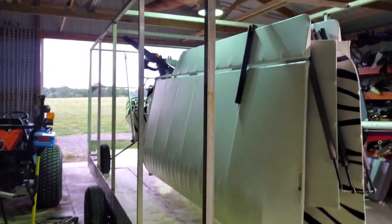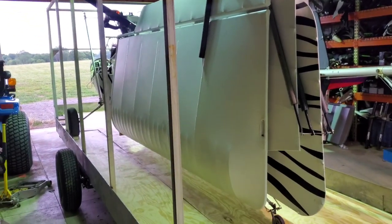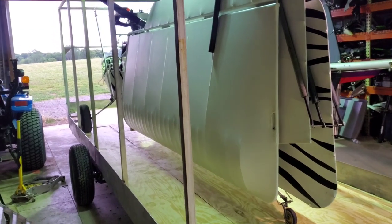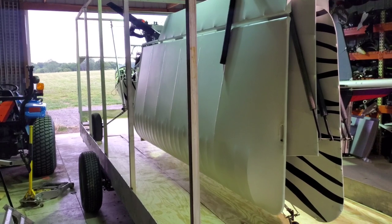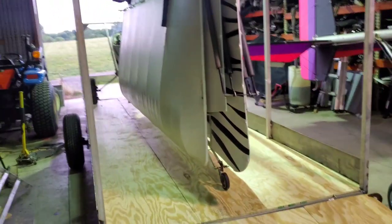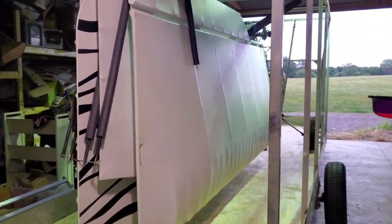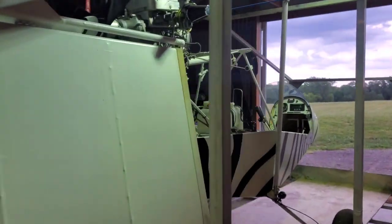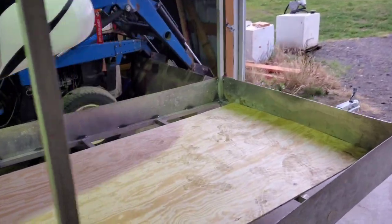Next is gonna come covering the trailer. Might use boat shrink wrap. We might use aluminum, whatever we can get for a good deal. This trailer has only cost me probably under $500 to build so far. So I don't know if I wanna put $1,000 in skin on it with aluminum, but maybe we will eventually. But the whole idea was light and not a parachute behind my Jeep.